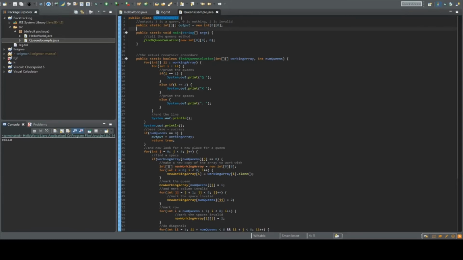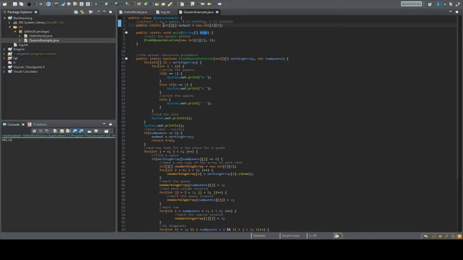And the queen is the most powerful piece in chess. It can move along both horizontal and vertical, and along the direct diagonals, because the chessboard is a grid. It can't move on anything with a different slope than that. It just moves along the straight diagonal. And it can capture anything. It can kill any piece that's on any of those spaces. So this problem is essentially take an 8x8 chessboard, that's the standard size, and put 8 queens on it in a way that they can't capture each other.